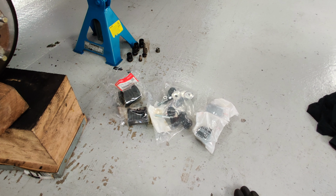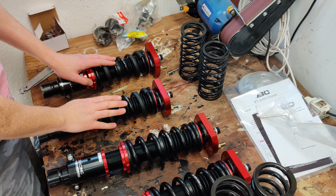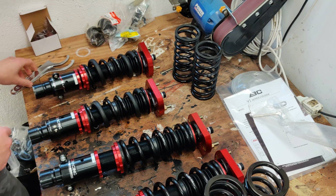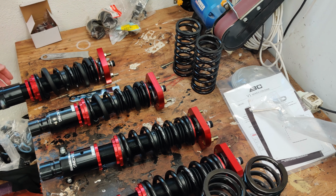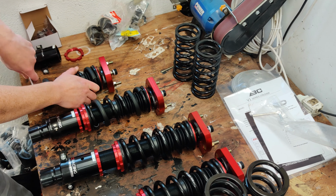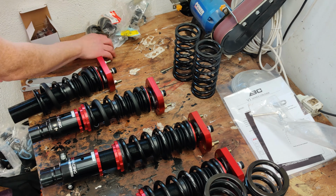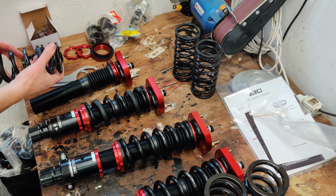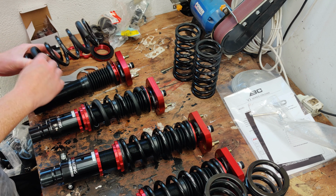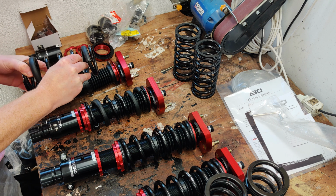So not going to tackle that at the moment. I'm going to stick to the BC Racing suspension and fix that first. The fronts should be the more straightforward to swap over because the length of the spring is the same. So I'll start there. So I'll transfer this rubber ring onto the new spring. Not exactly sure what that's for, but I guess it's probably noise dampening or something.